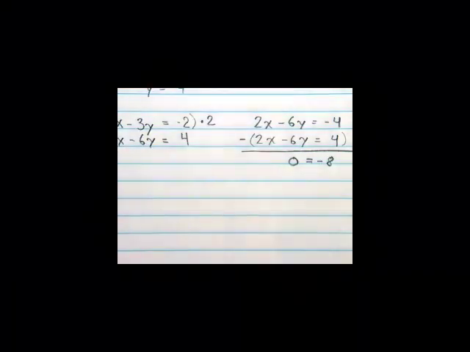Doesn't work. What this is telling you is that 0 possibly equals -8, so there shouldn't be an answer to this thing. There's no x and y that are going to make this thing work. Now, physically, what does this look like if there's no solution to these two lines? Remember, they're lines. They're parallel. Remember, when you're looking at a graph of a system of two lines, they're parallel to each other. They will never cross.